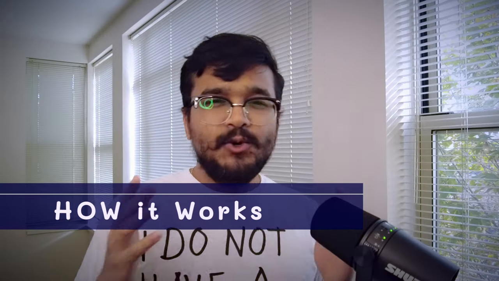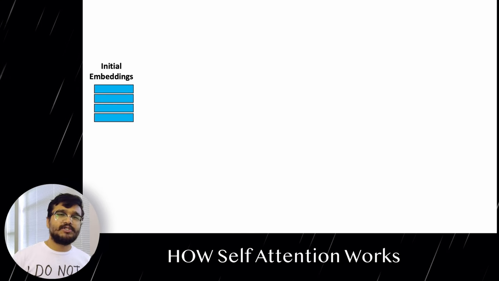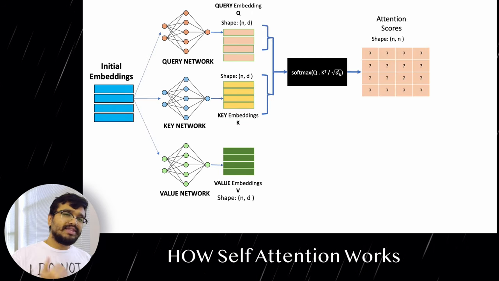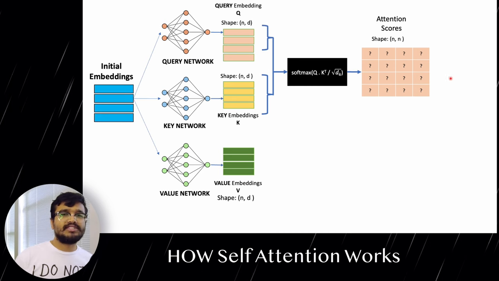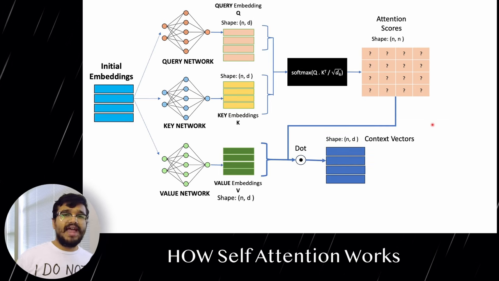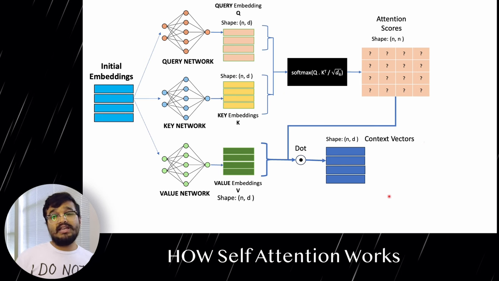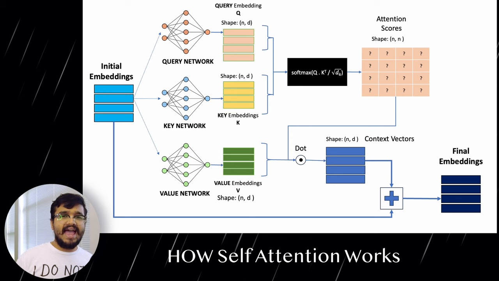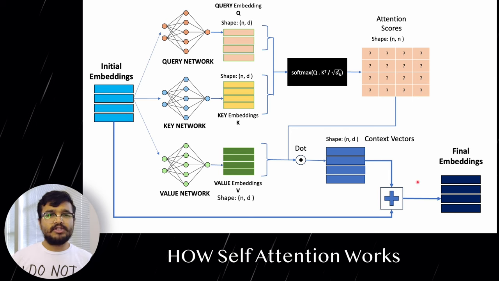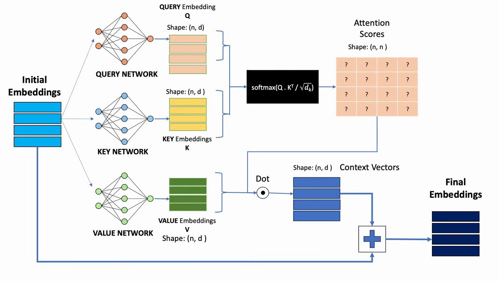How does self-attention work? So internally, self-attention works pretty much exactly how regular attention works. The initial embedding is converted into the keys, queries, and values through three different neural networks called the key, query, and value networks. We then do a scaled dot product attention followed by a softmax to obtain the attention matrix, which, if you recall the previous video, tells us how much attention or weightage a given word should provide to all of the other words in the sequence. And then a weighted mean operation is done with the values to obtain the aggregated value embedding, which basically is our context vector. Also, quite often we add the initial embedding vector with the context vector again, sort of as a residual connection to maintain a strong relationship between our final output and the initial embedding.